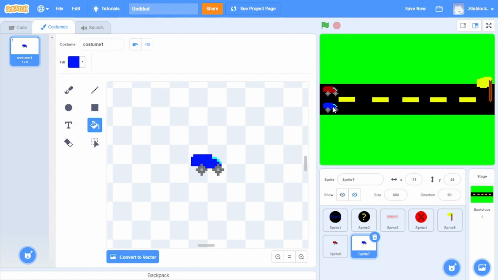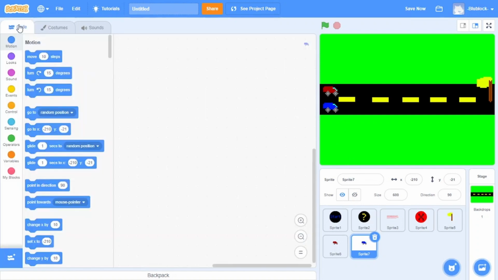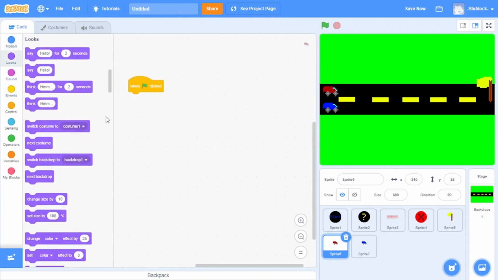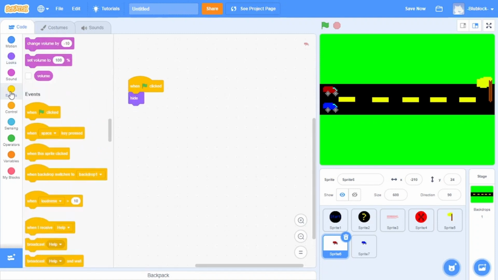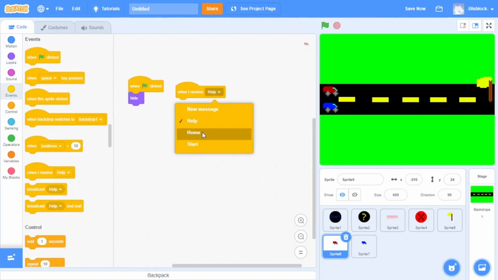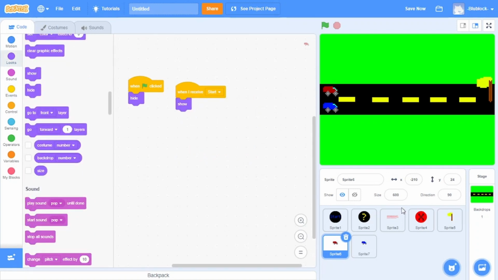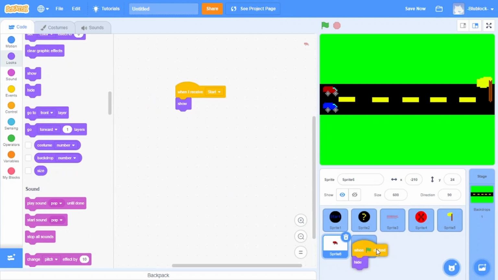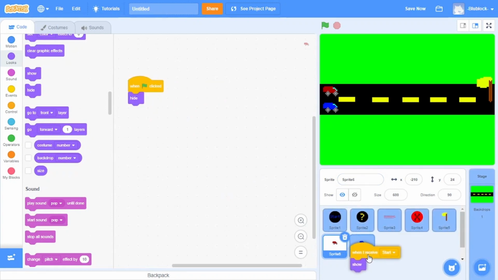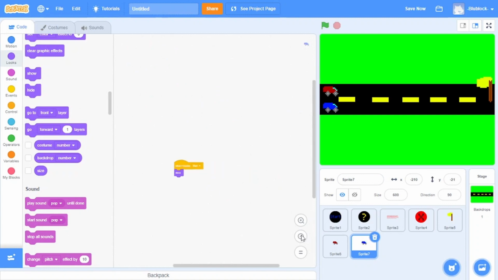Alright. So now we have our two cars. Pretty sure they're not in the same alignment, but that'll do. Our two cars, which don't look so bad when they're placed on a racetrack. At least that's what I'm telling myself. Okay, so now we want it to hide when the flag is clicked, but show when it receives start. Sorry, I'm getting so confused. Okay, so that happens, and we want to copy the same code. So we're going to go ahead and drag the code into the blue car.